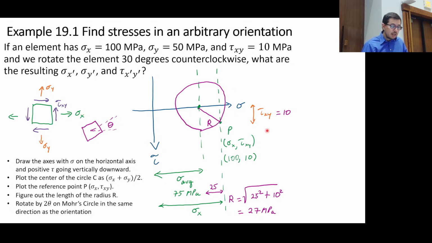Okay. Now, is this really a 45-degree angle like I've drawn? Not really, right? It's 25 in this direction and it's 10 in this direction. So if I want to know that angle that I started at, I can do the arctangent of 10 over 25. But either way, I can just right now put out that I'm going to go 2 theta, and I'm going to get to my new P prime. And it's going to be sigma x prime, tau x prime y prime, like this.